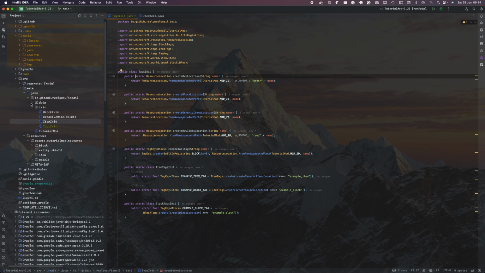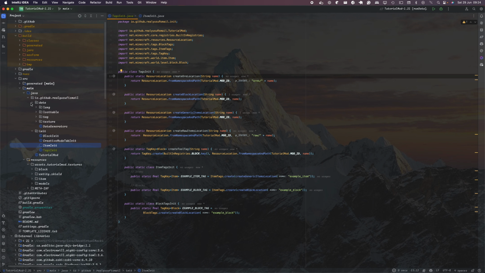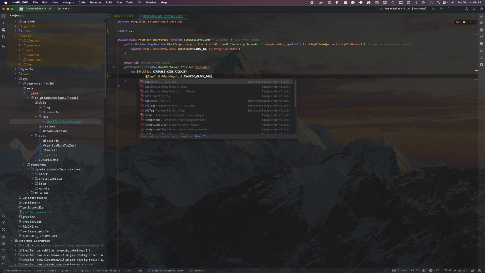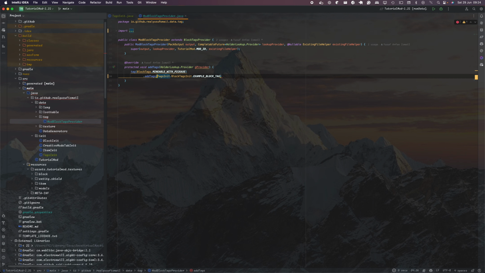Alright, next we want to head over to our data, because we use data generation to generate our tags. So in the tags folder, as we created before, you can head over to your mod block tags, so we can modify that slightly. What we want to do here is, instead of using our just tag block, we want to use TagsInit or block the example block. I did not explain this fully well when I showed you what this does.